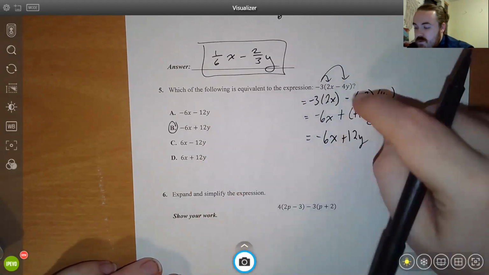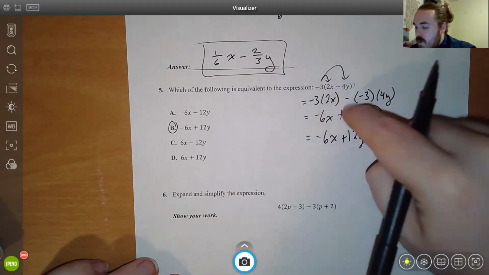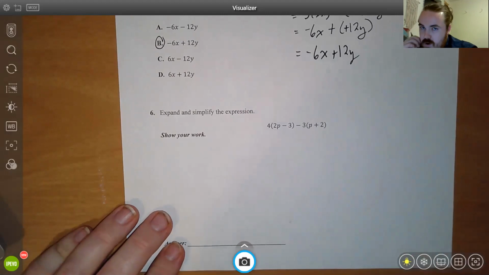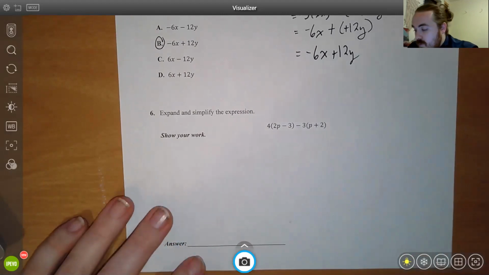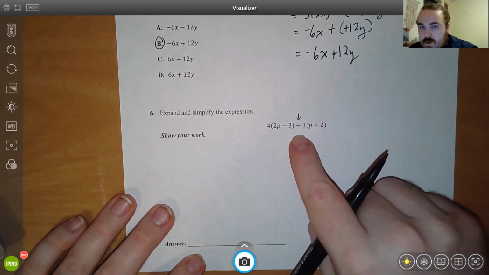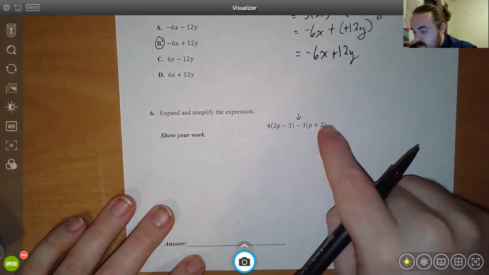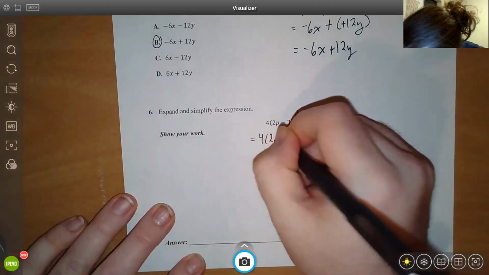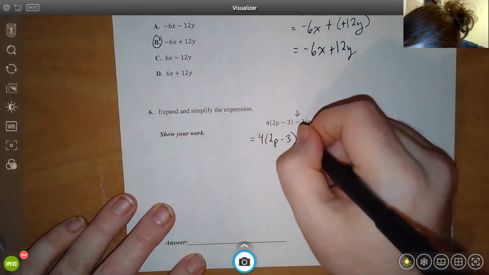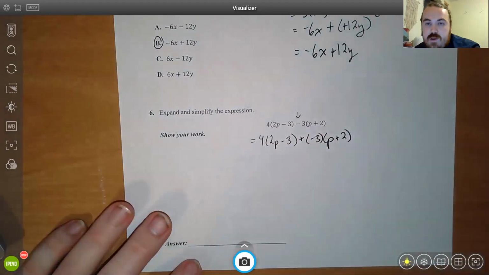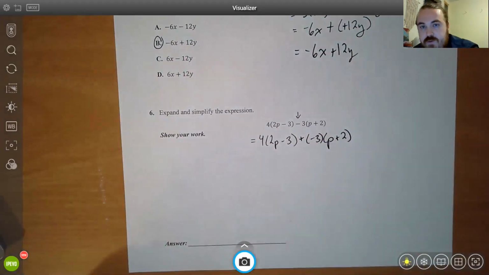But just be careful. If you draw it out and write it out every time, especially because it's something like number 6. Most of you get number 6 wrong, and it happens every year. It's because of this negative right here. Very easy to get tripped up by this. So if you see this, and this is outside parentheses, rewrite it. Automatically, first move. I'm leaving the first half for itself. I'm just making this plus negative 3 times 3 plus 2. That's going to help me keep this very clear for myself, okay? If you don't rewrite it, you're going to make mistakes.